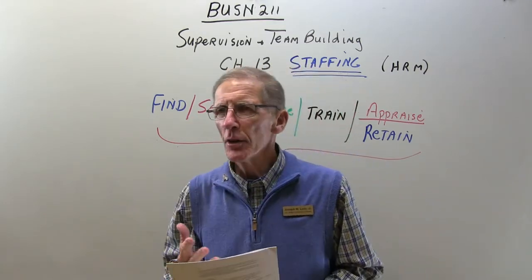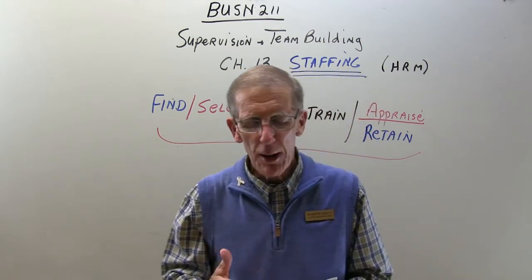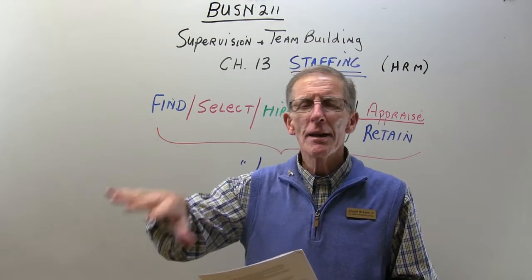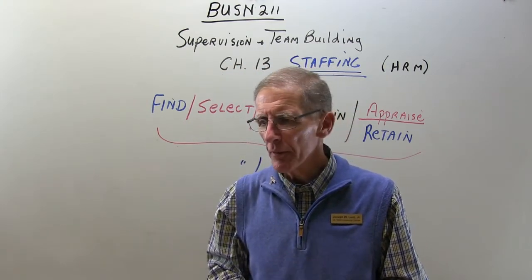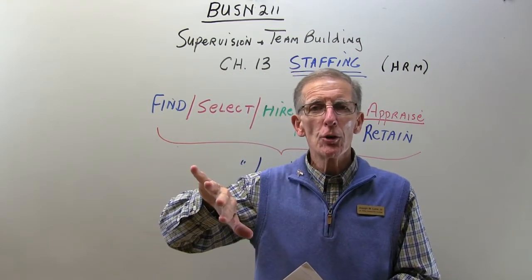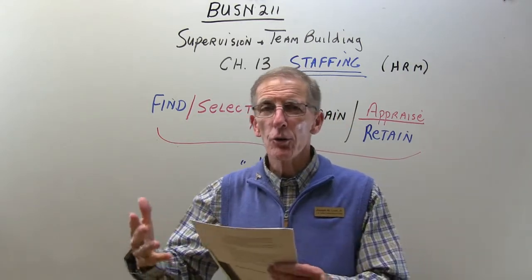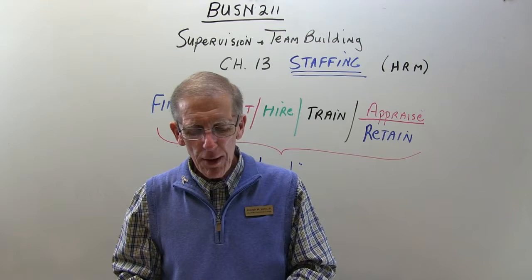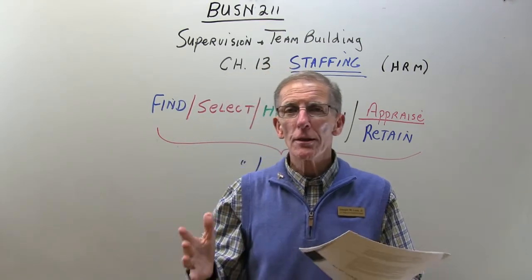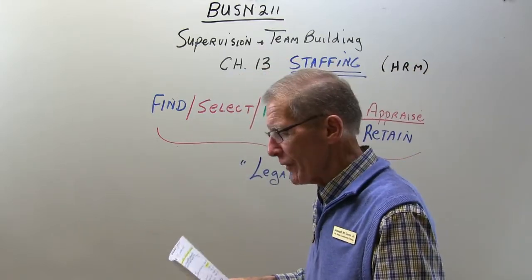You've taken test number 3, and now we have 3 chapters left, chapters 13, 14, 15, and a little bit of an appendix that we're going to look at towards the very back of the book. That's going to make up the test that we have to do for test number 4, or the final. So we're getting closer and closer to the final here. We've got chapters 13, 14, 15, and the appendix, and then we take the final, and we have finished Business 211 Supervision.